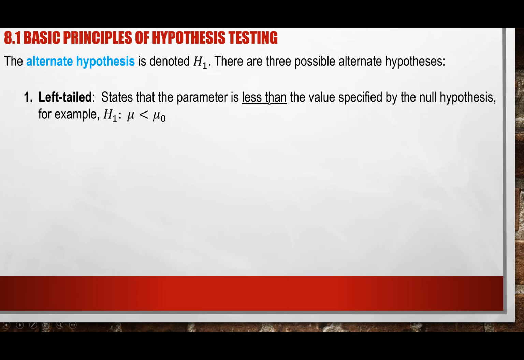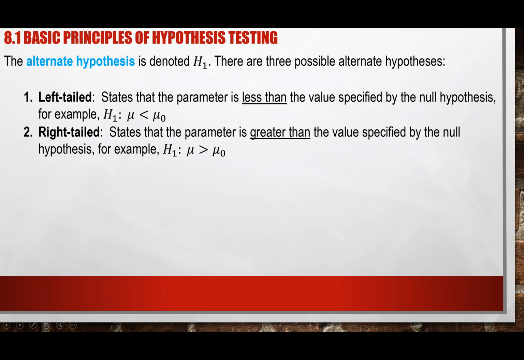So in the previous example, we want to reduce the PM, so mu will be less than 35 milligrams, because we want to reduce the amount that the engine releases, right? So we make it less than the specific number, which is 35. Because it's less than, the inequality points to the left, so we call this a left tail test. You heard me say it last time: a left tail, a right tail, one tail, or something in that nature. This is where it all comes down to, okay?